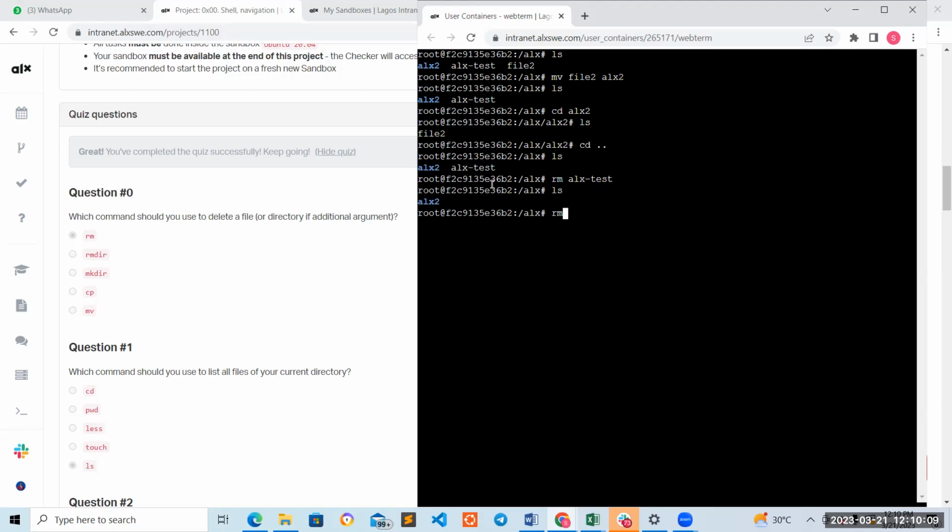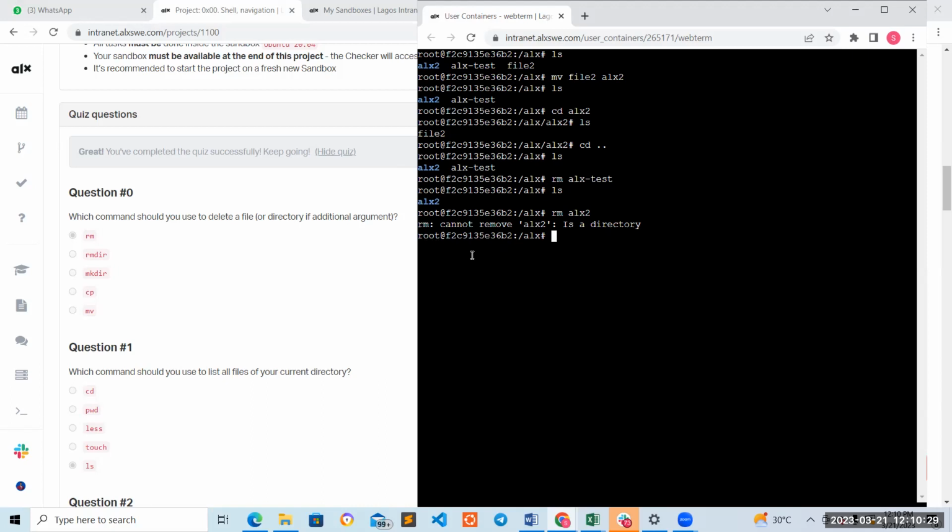But you cannot use rm to remove a directory, because this als2 is a directory. So let's say rm als2 and see what is going to happen. It says you cannot remove als2, it is a directory. So how do we now remove als2?